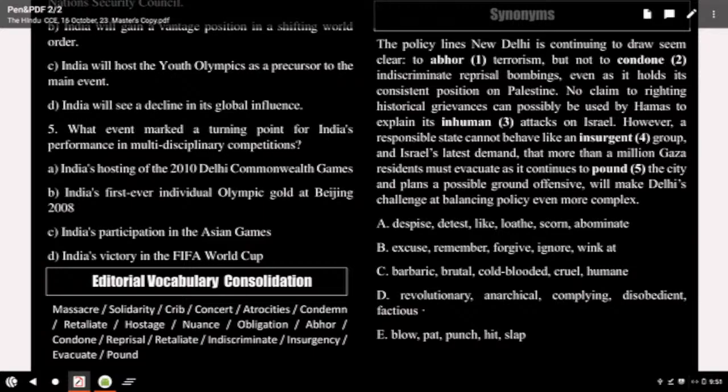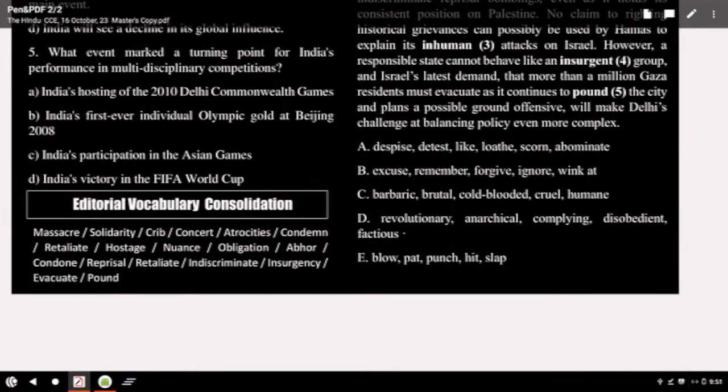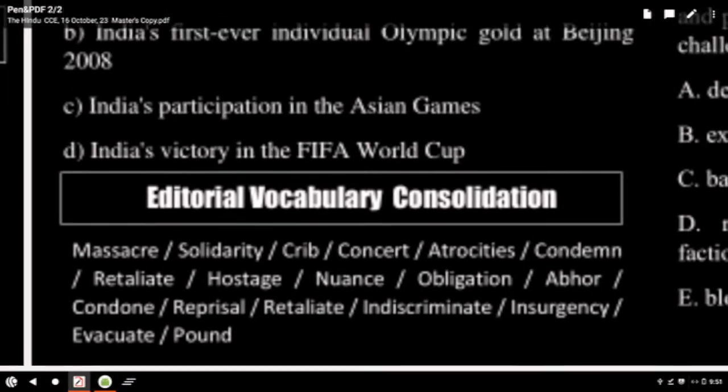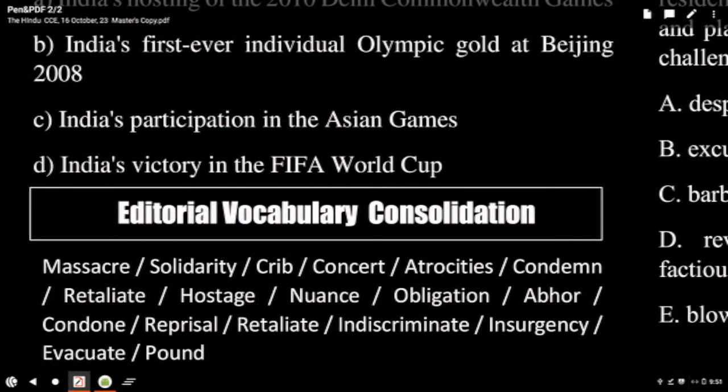What time is it? It's already 9:50. Work on the questions later based on comprehension. We'll look at the words we got yesterday and you have to respond immediately. Shall we do it that way? Consolidation. First you have to tell the part of speech. Massacre. Meaning, understood. Every time I cannot say. Meaning. To kill people brutally, mercilessly, in a cruel manner on a large scale.